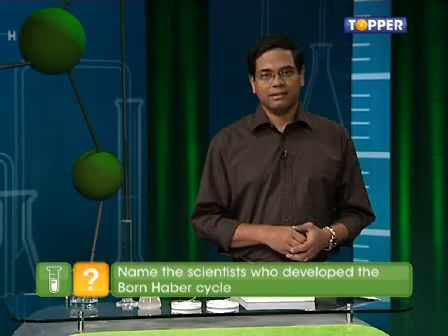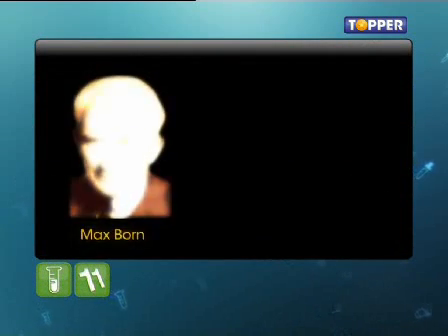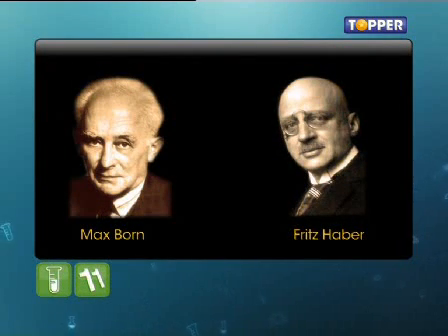The question I had asked you before the break was, name the two scientists who developed the Born-Haber cycle. Did you rush to topperlearning.com to find the answer, or is it something you already knew? Either way, let me answer it. The answer is Max Born and Fritz Haber. Did you get that right? I had promised that this was a simple one.